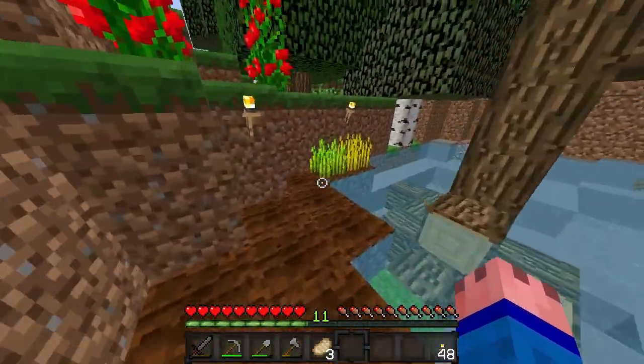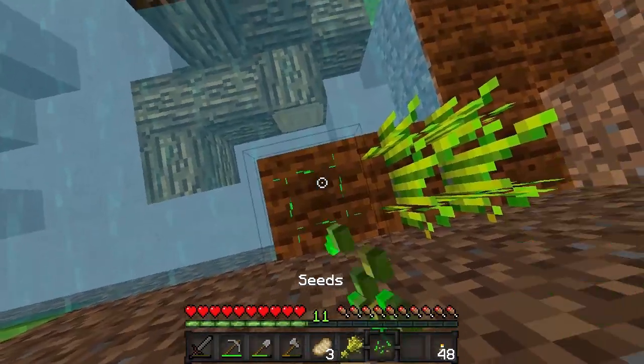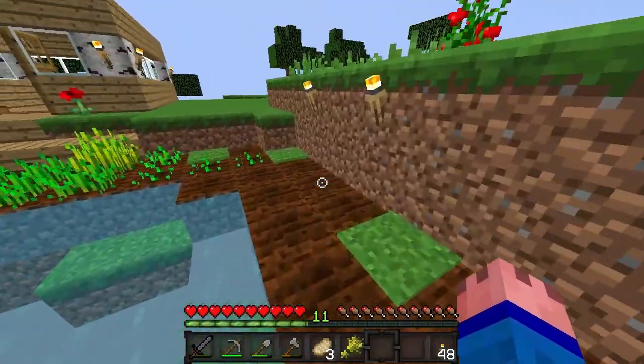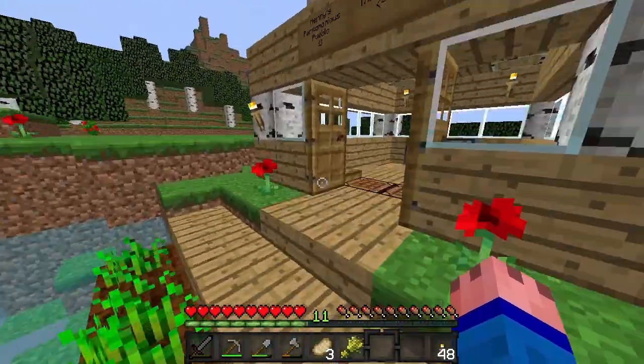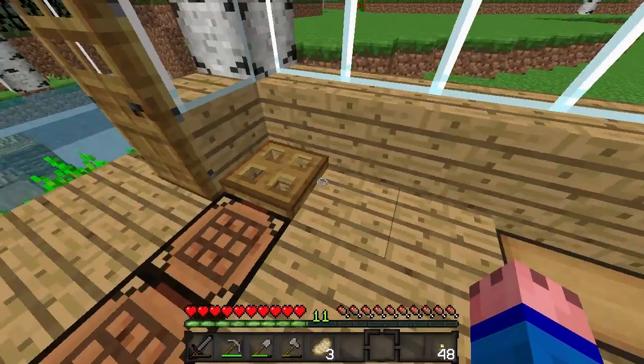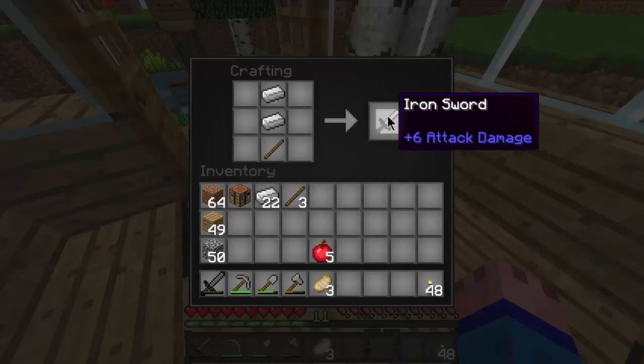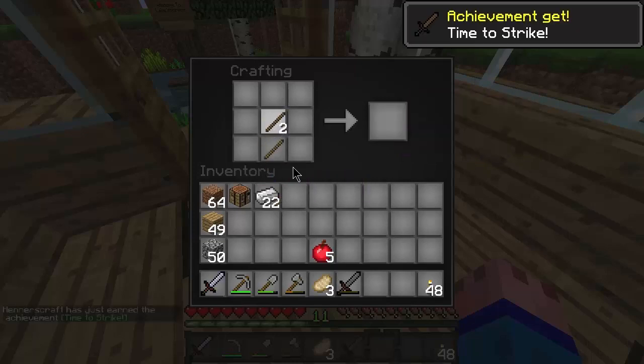So I've started a little wheat farm here around my pond, and yeah, so I can get lots of wheat. And I've got lots of items now. I've got lots of iron, and what I'm going to be doing now is I'm going to start crafting some tools. I'm not going to craft any armor yet because I don't really need armor. I can probably have like leather armor, so I'm going to craft some iron tools here.